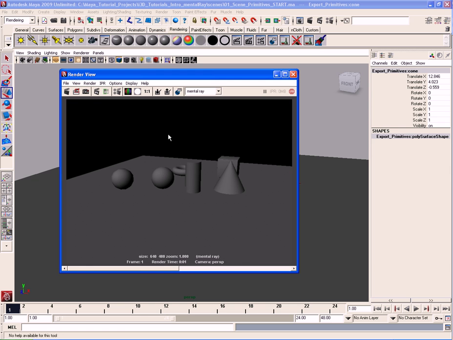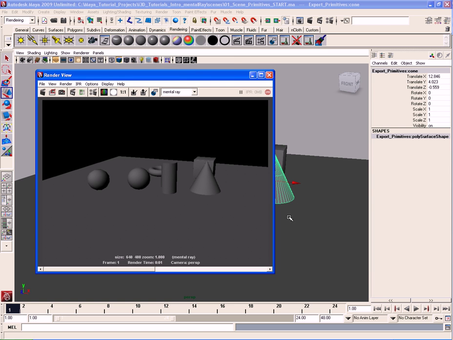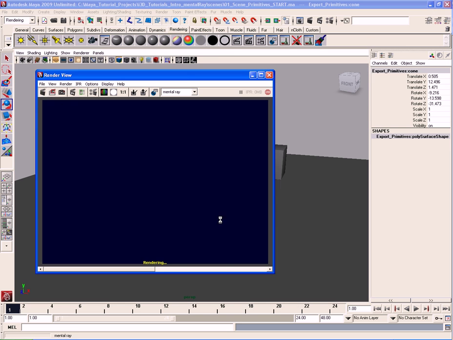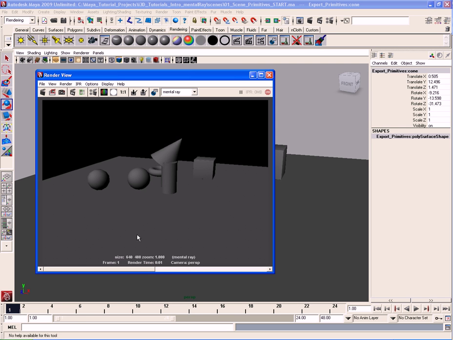If I keep the image, you'll notice that now there's this slider down here on the bottom of the render view window. Right now it's not doing anything when I slide it back and forth because I only have one image recorded here, which is the current one that I rendered. Now let's say that with the cone selected, I move it and maybe I rotate it. Now I do a new render, and that's the change right there. Now what I can do is go back with the scroll icon to the previous frame and now to the current frame, so I can look at the before and after, before and after.